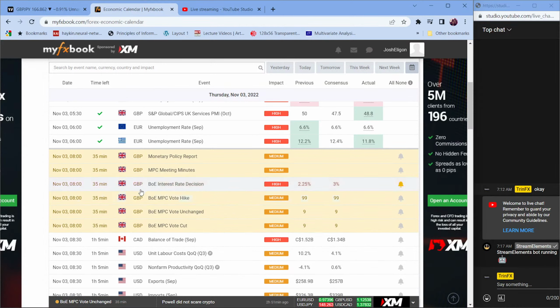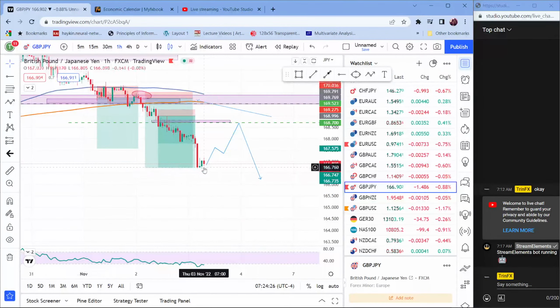So we do have a couple other things on our monetary policy report. This would actually play as well into probably seeing the GBP continue with that fall after the first initial spike. And we also have some BOE vote data, right? So we also have some other stuff that may come into play as well with the overall movement to expect. But overall, yeah, probably just going to try to get into the move here on that spike upwards, and then a continuation moving down from here, right? So this would be my target right here, and then a continuation lower.